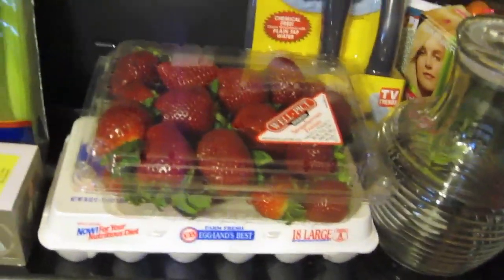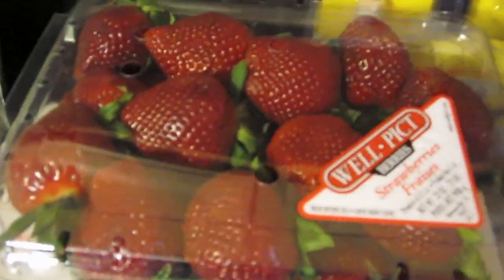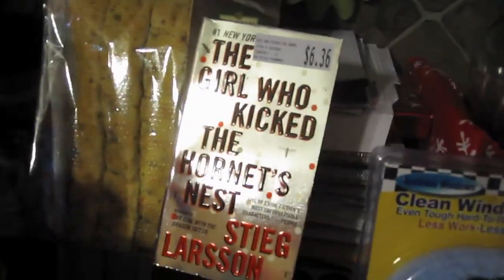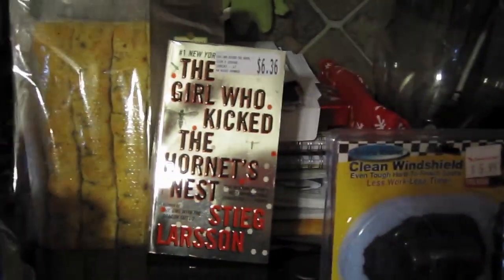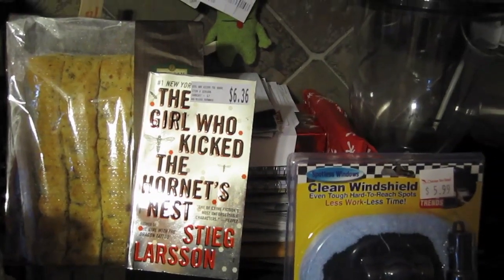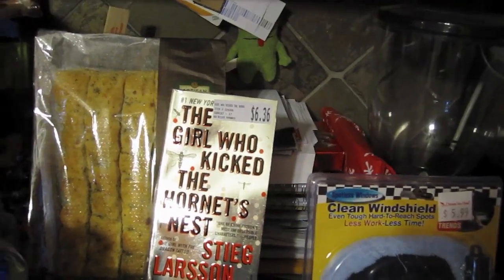Dooberees, because Maddie's coming home. These aren't going to last till Maddie gets home, but don't those look delicious? They are huge. Eggs, because I'm vegetarian, not vegan. Maddie has been waiting for this to come out in paperback for probably like a year now — 'The Girl Who Kicked the Hornet's Nest.' It finally came out. I picked it up — six bucks at Sam's Club.